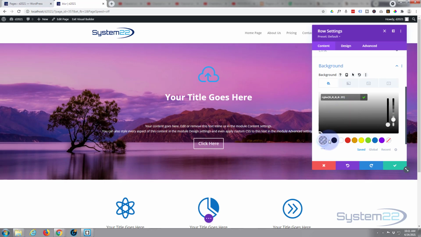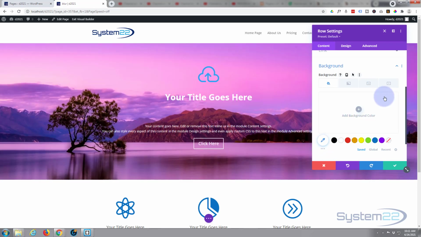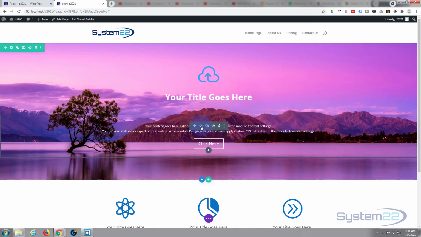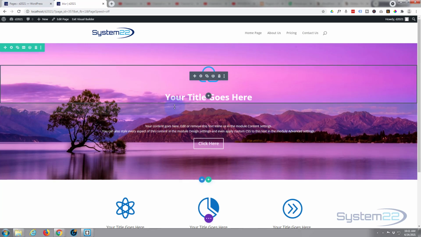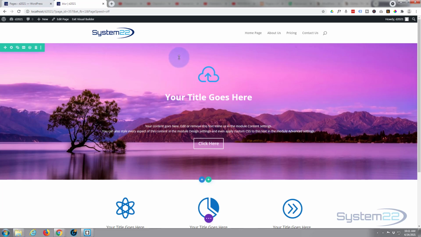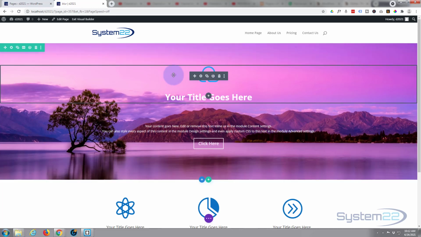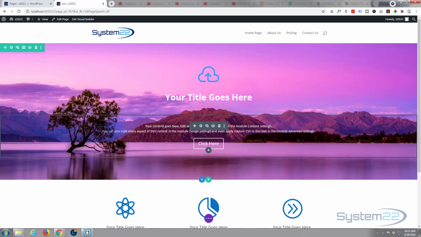Okay, well, I'm actually going to get rid of that because I'm fairly happy with the way it is. So let's just trash that. Okay, well, let's go back into this little module. What do we want to do to it? Well, I want to get it a little bit closer to here, so I'm going to use a bit of negative margin on there, or take away some of the padding top and bottom. But I actually want to put a bunch of padding on the top and put some negative margin on, so we can roll it up to where we want it, but we'll have padding behind our title and everything, so if they roll over here, it'll activate it. Don't know if that makes sense, but we'll do it, and it should.